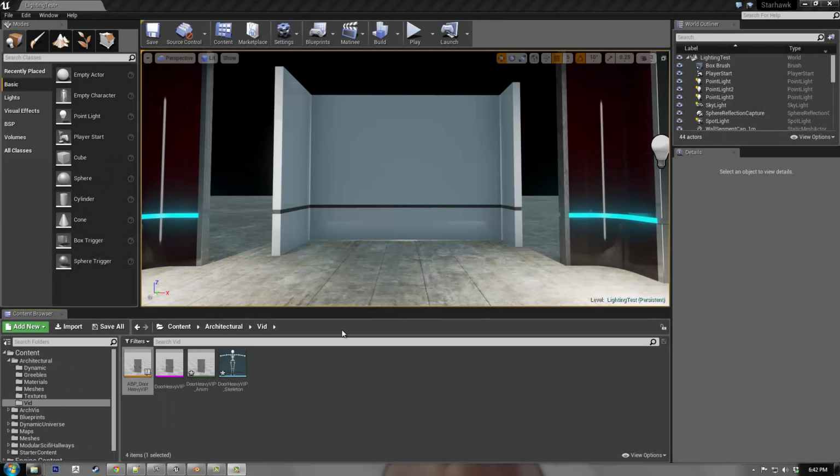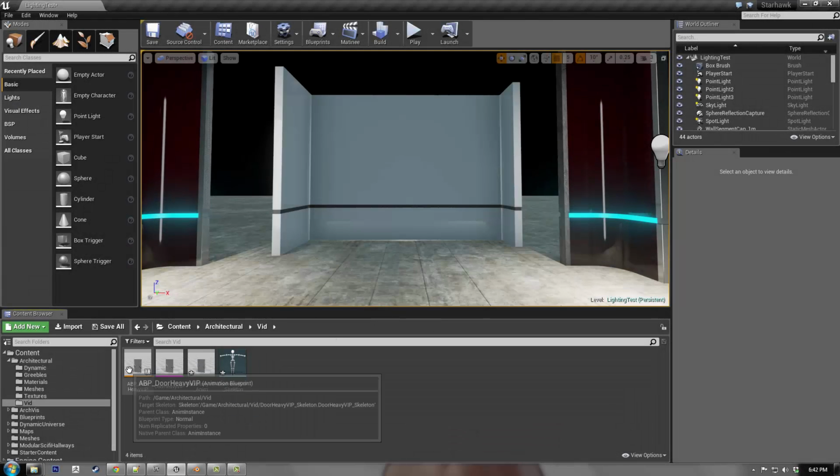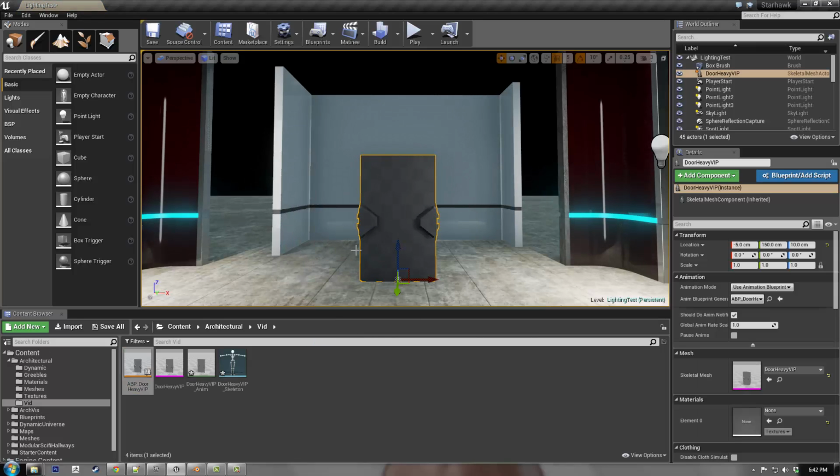So now that we have this animation blueprint ready to go, we could theoretically drag this out there, and you get your skeletal mesh, and it's in the world, and it probably does some things. You could probably trigger it to animate by itself through some linkages, using calls and functions, etc. But that's not how I wanted to do it, and it seems to be a little more difficult if you want to have a whole bunch of these doors. So the way I'd like to do it is a little bit different.